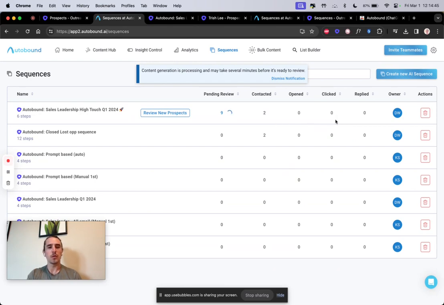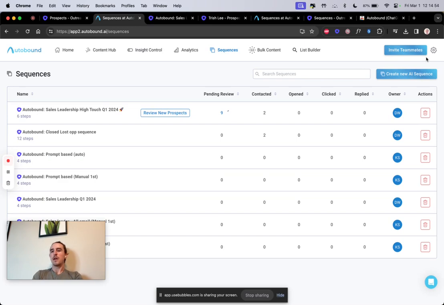And the cool thing about this is it's pretty easy to create new sequences as you're adding prospects, just going about your flow. And as you want to bring your coworkers into this as well, sequences is a shared concept across an organization. So the work you do in creating new sequences, they'll log in and have the ability of leveraging those as well. That's V1 of Autobound AI sequencing.